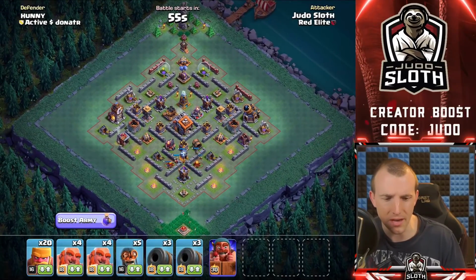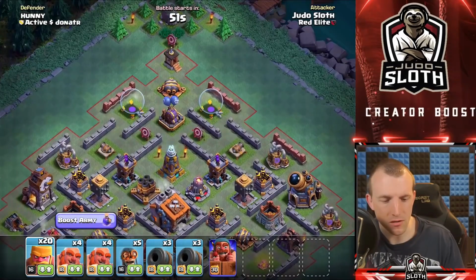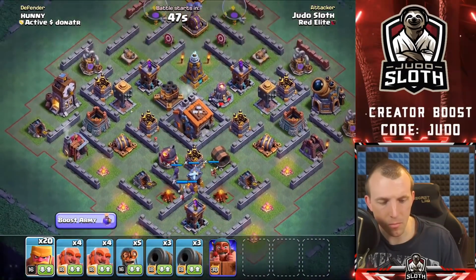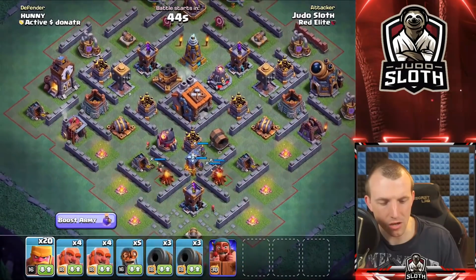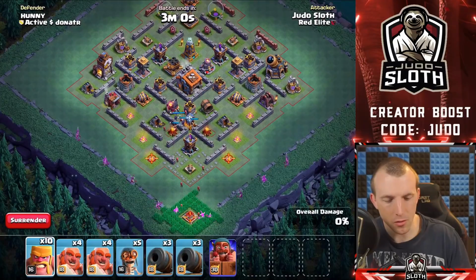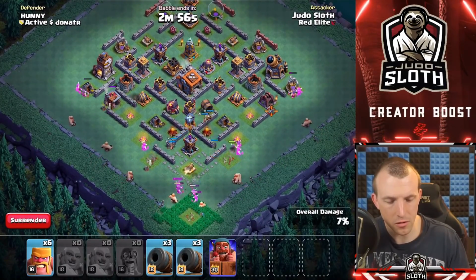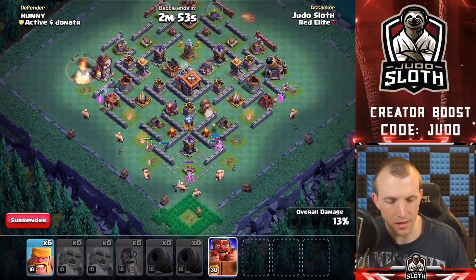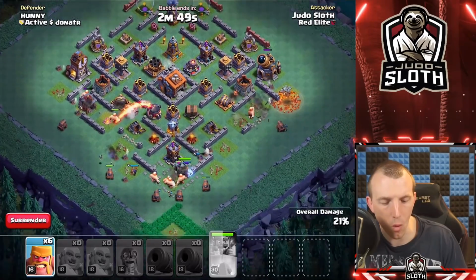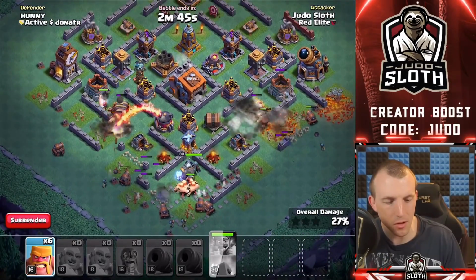Now, this is a weird base. Might actually be able to use the sneaky archers to take down some of these. Could we use the baby dragons? Potentially not. Let's just stick with this. So let's go with the barbs to the bottom. Giants, bombers, cannon carts, and then my battle machine. And let's just make sure we keep the funneling for our main push at the bottom to come through. That's the biggest thing. Keep the funnel going.